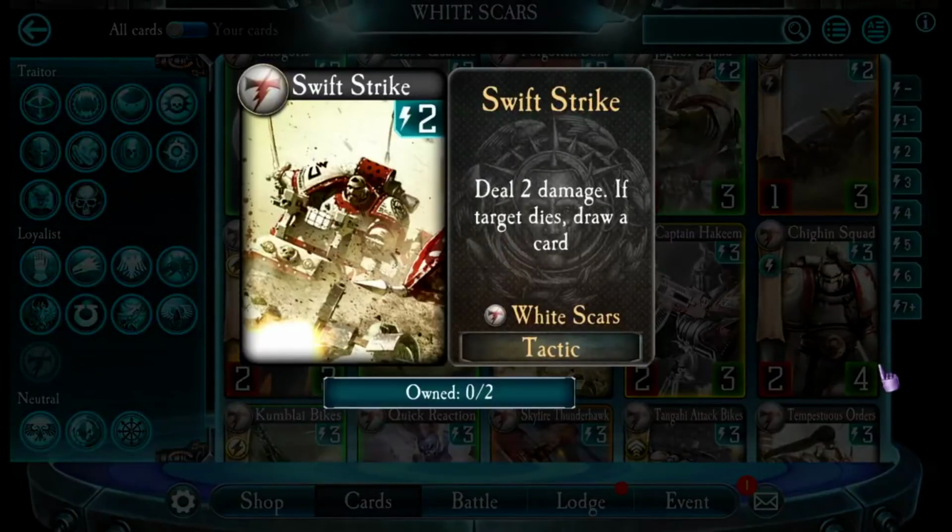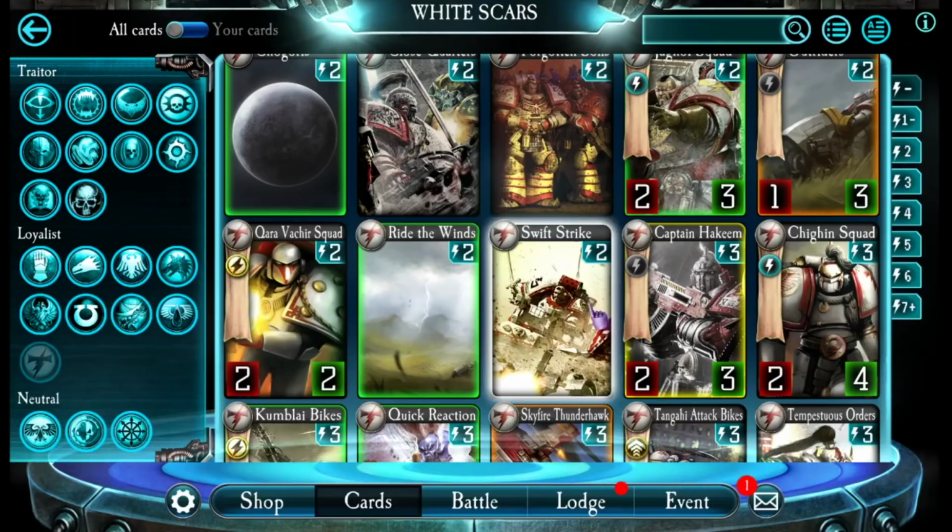Swift Strike coming in next. It's a tactic at 2 energy. If the target dies, draw a card. Oh yeah, this is great. Jaghatai Khan will love this one, because potentially with him you can deal up to 5 damage. Well, yeah, you can spend 2 energy to draw this, and then that is going to deal damage to the enemy, and then 2 more energy to play this, and that deals more damage. So yeah, up to 5 damage from this for 4 energy.